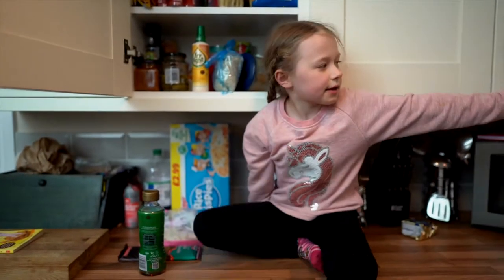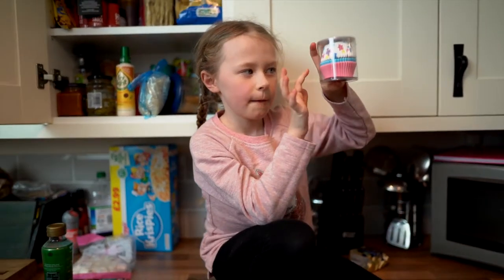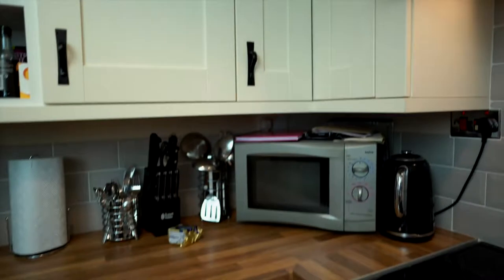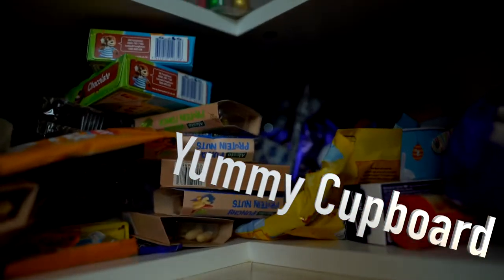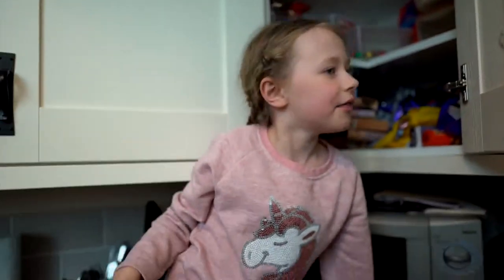Finally, the one that we're going to use for it is the blue ones, or pink ones, or the flower ones. Chocolate eggs. They're in Bella's yummy cupboard. So where do you think it is? Do you know where the eggs are?